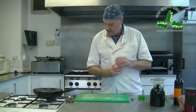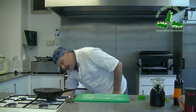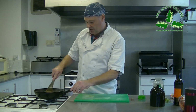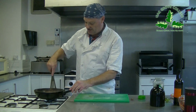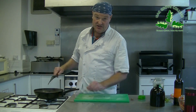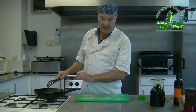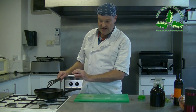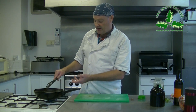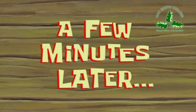And what I'm going to do is turn that right down now. It's simmering. You want tiny bubbles coming up, and that sauce is going to get thicker. Very important not to let it dry out completely, because it will catch at the bottom and burn, so you need to stir it. If it does start to dry, you add a tiny bit of water to it. Just keep it moist. So I'm going to leave that, just stirring it for maybe another 10 minutes. A few minutes later.